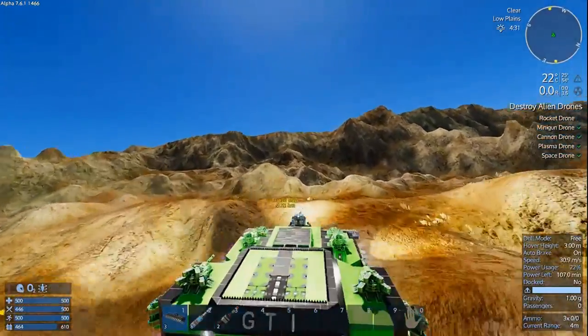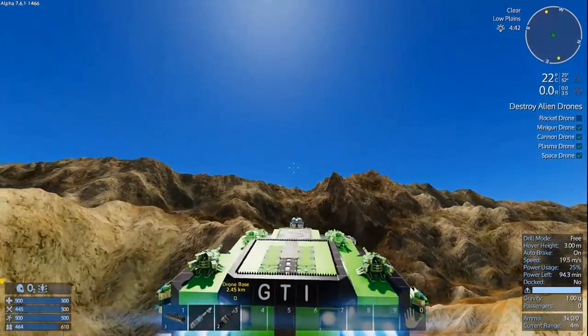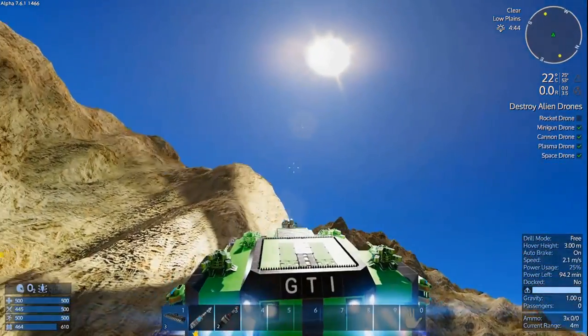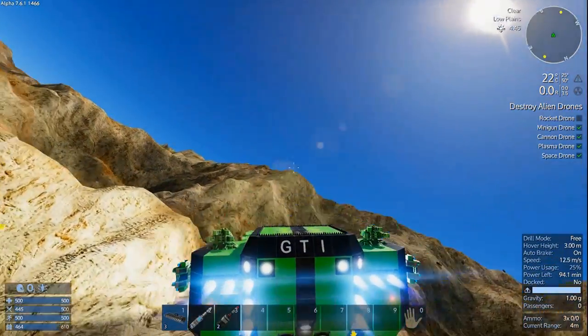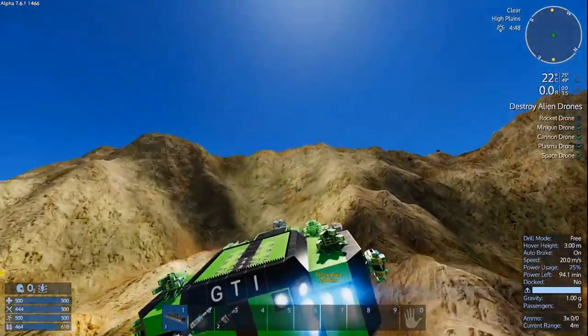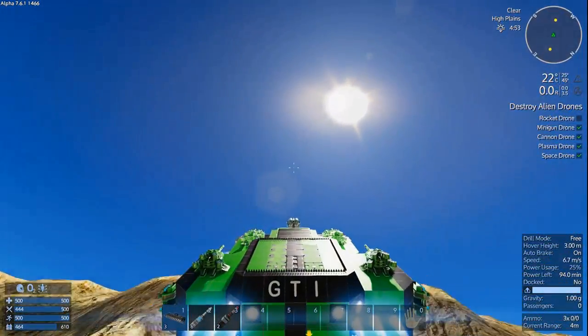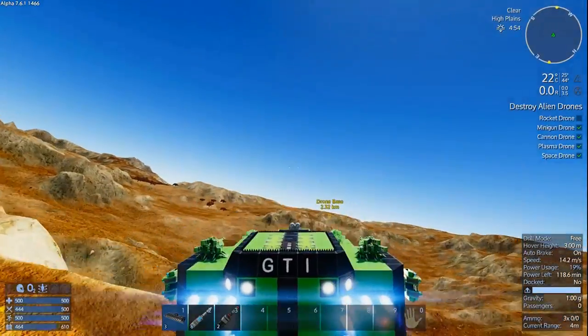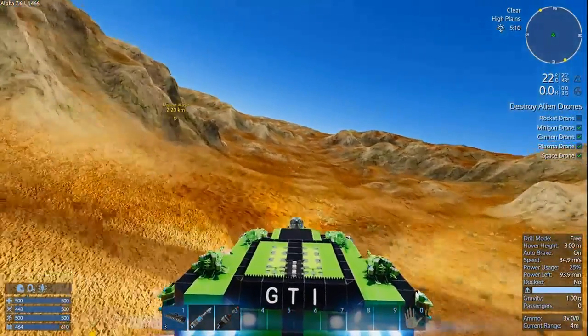What I'm hoping to do is get super close and then dig my way up to it. And come on, you can do it. Sheer cliff, no problem. Here we go. That's why we have 10 jet thrusters on the back of this thing, because sheer cliffs it can do. So let's get there.